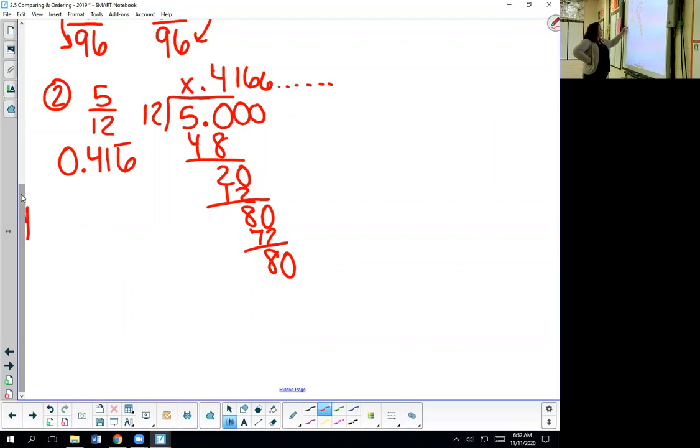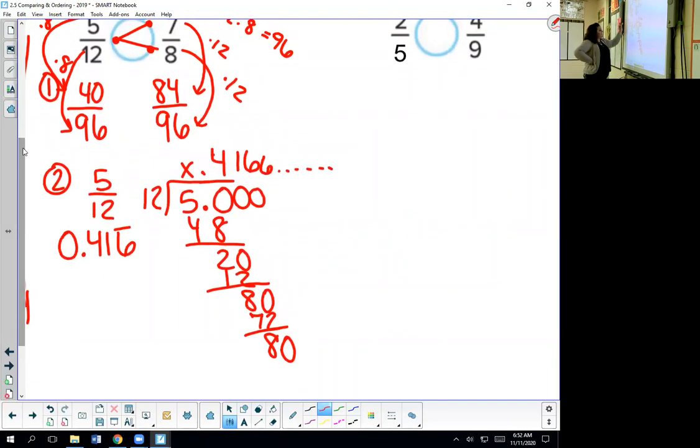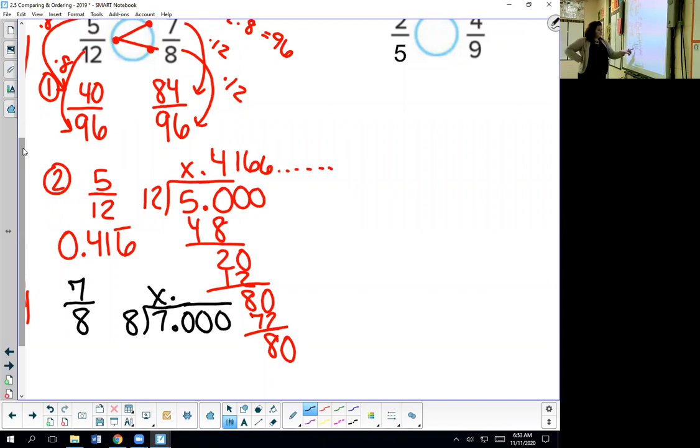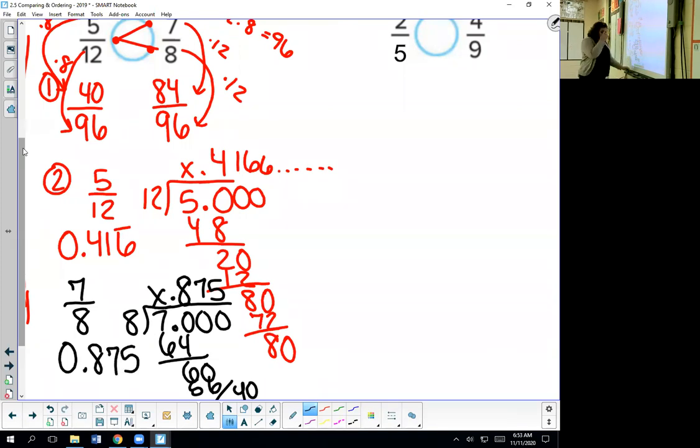Okay, and then the other one is changing 7/8 into a decimal. So if I change 7/8 into a decimal, 8 on the outside, 7 doesn't work. Add a decimal, raise it up, add a 0. We're actually going to have to add 3 zeros, by the way. 8 goes into 70, 8 times, which is 64, 6 left over, 60, 8 times 7 is 56, that's 4 left over, 40, 8 times 5 is 40, and then this decimal is 0.875. Now, this is the way I like to teach it, by comparing them both as decimals.